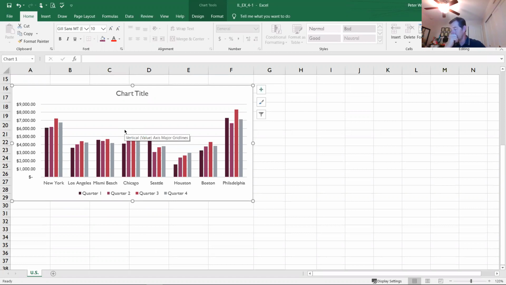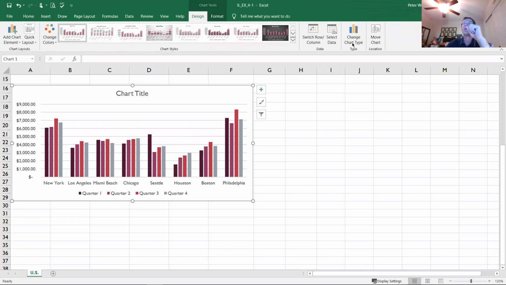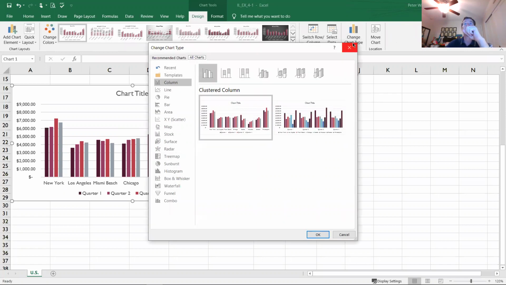Okay, so having said that, if you don't like the chart design once you've created it, you can change it. I can just click here and say change chart type.